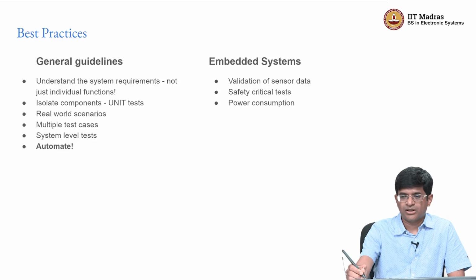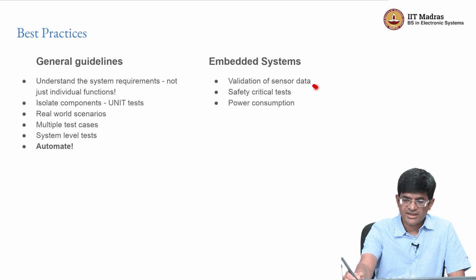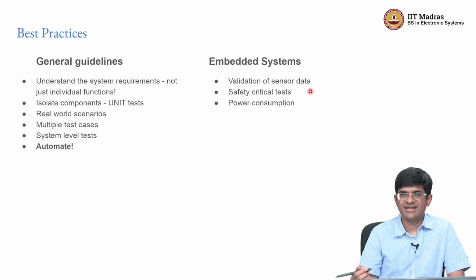Now specifically in the context of embedded systems, there are certain kinds of tests that may not generally apply for other kinds of software systems. One of them would be the fact that you are dealing with real world sensor data, right? Embedded systems could be applied in specific kinds of safety critical scenarios, which means that you need to have some kind of tests that check for behavior under extreme conditions to know what would happen if something actually went wrong, and how does the system fail essentially, right?